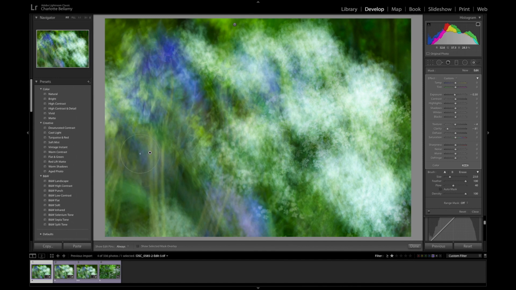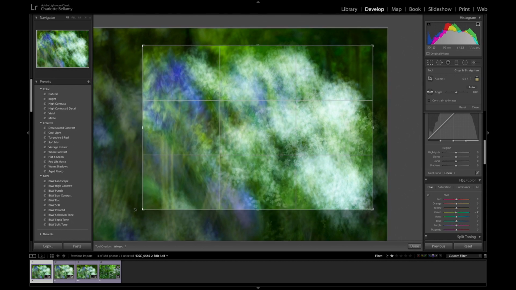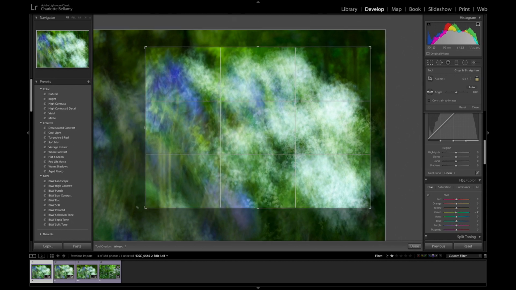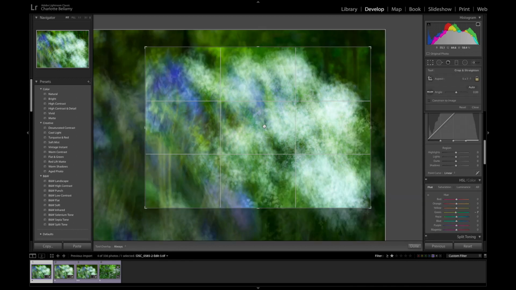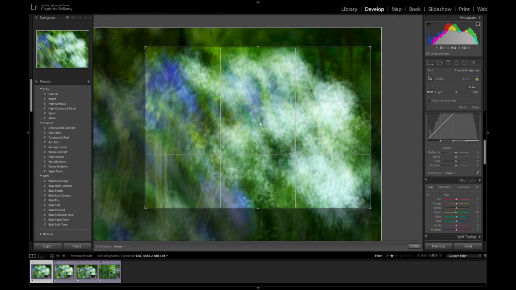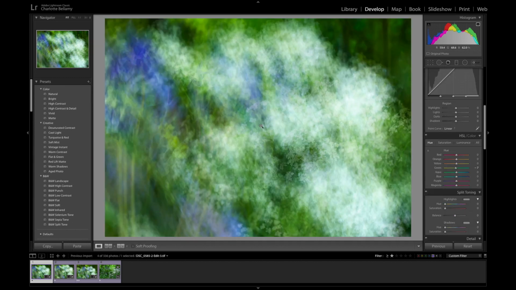Sometimes I'm sitting here thinking, now this is quite a big blank area, so maybe I might just have a little play again with the crop. Just get a little bit more of that. There we go. Possibly, possibly not. Yeah. There we go. So that is your end image.